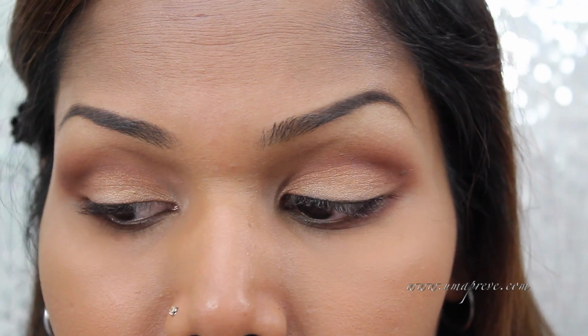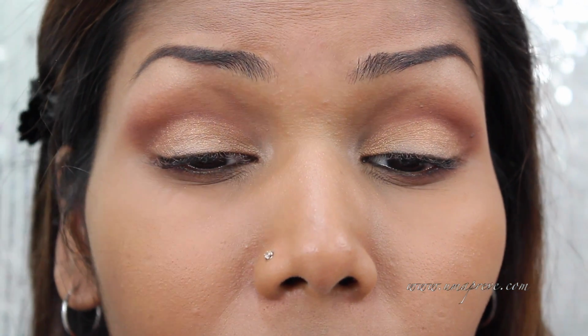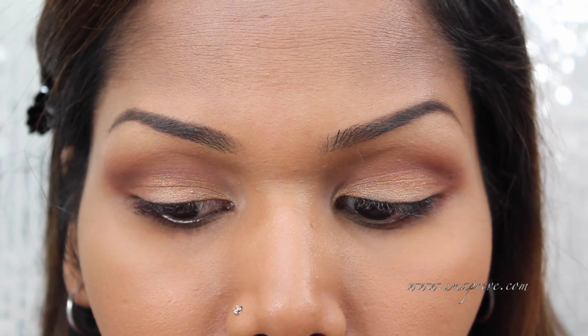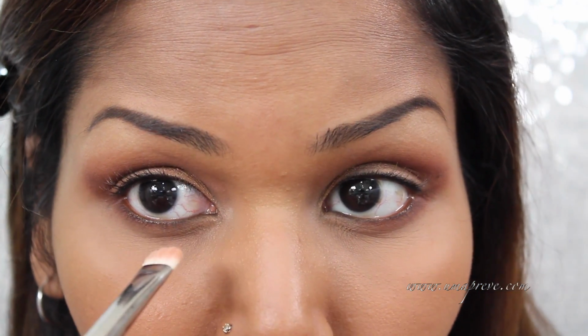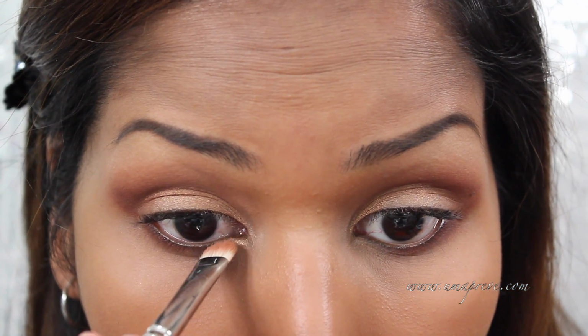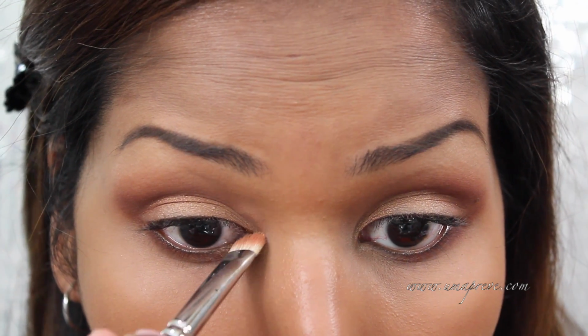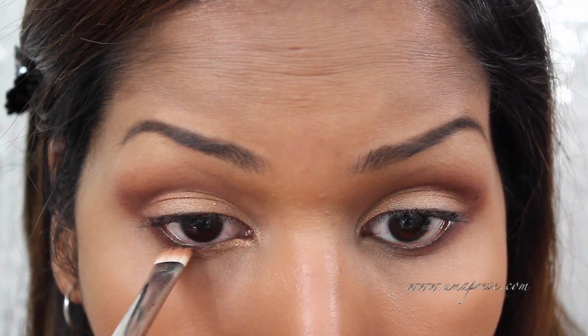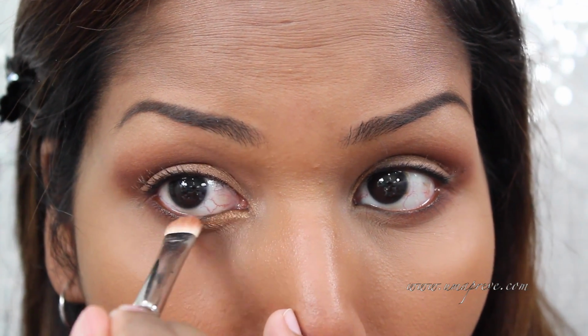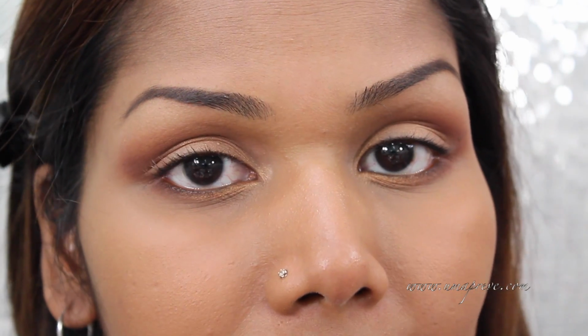Now that I have placed my eyeshadow, I'm just going to go in with my blending brush and do a quick blend. So now I'm going to apply that same eyeshadow using the tip of my brush and apply it onto the inner part of my lower lash line. So of course you can always leave it as it is. Apply eyeliner, mascara, some false lashes, and you're good to go.